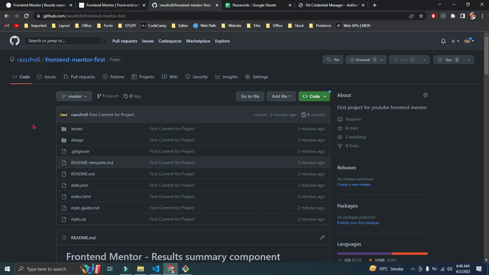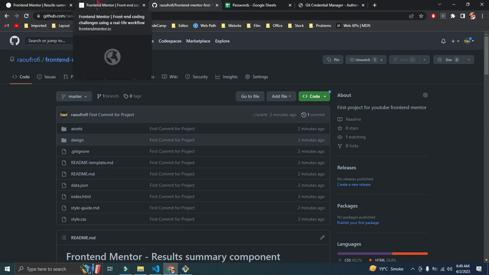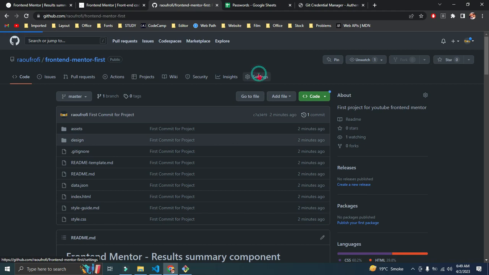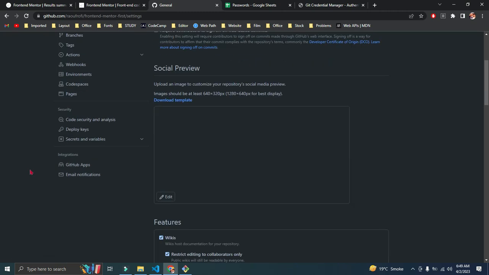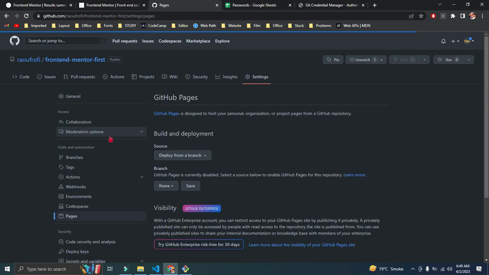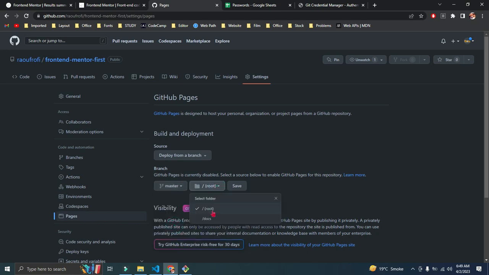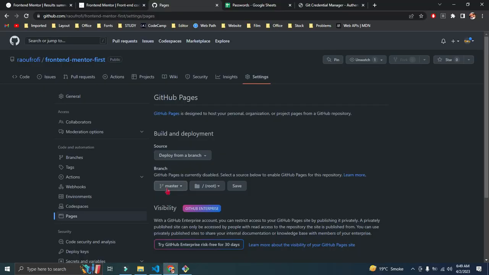Now that our repository is live, we can make our website live on a specific URL. Since it is not live right now, we'll go to Settings. Just follow these simple steps to Pages, and from here select the master branch, and from here select the root. Please keep in mind that there should be an index file. This is how our server knows which file to present on the first page. Just save it.